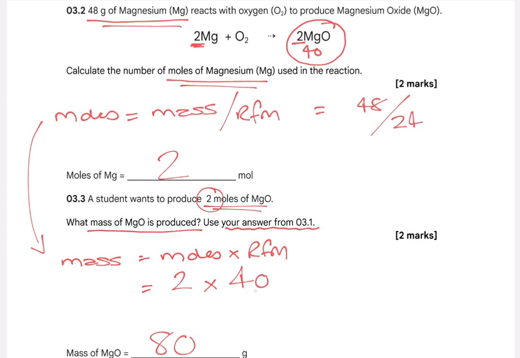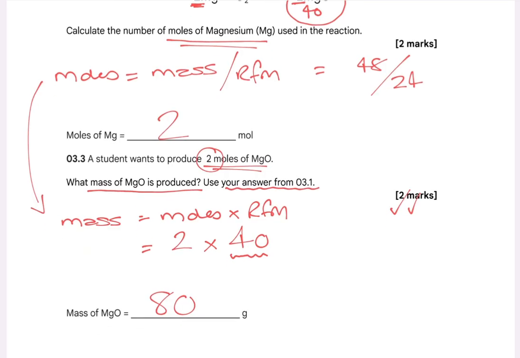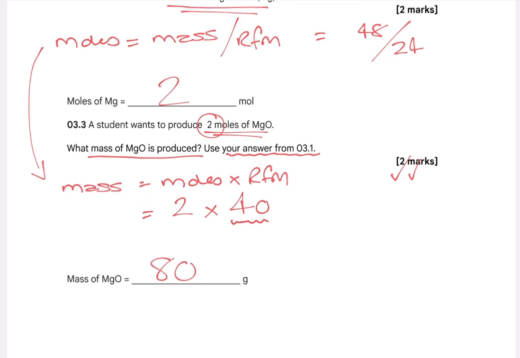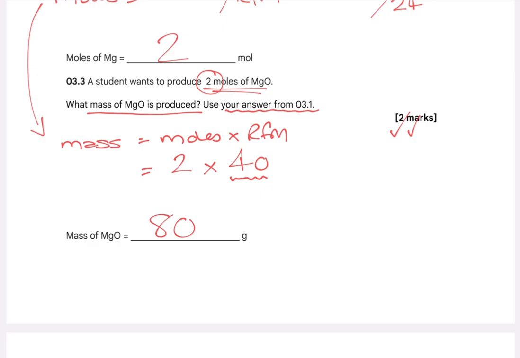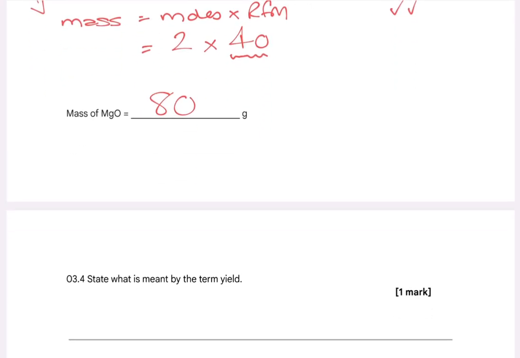So as I say, even if you hadn't got 40 in that previous question and you'd perhaps got a different number, as long as you'd multiplied it by 2 in this question, you would still get access to both of these marks. So it's quite often a good idea to carry on, even if you're not certain at a certain point, but to carry on if you know that that question was a doubling of it. You would still pick up some marks along the way.